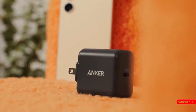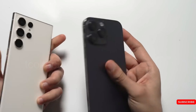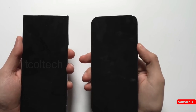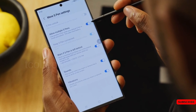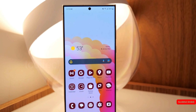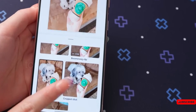The Motorola Edge Plus, which also has 68-watt charging, replenished its battery from 3% to 100% in 30 minutes during testing. Both of these phones beat the Galaxy S23 Plus and its 45-watt charging, which only charges from 11% to 72% in the same amount of time. While faster charging isn't a deal-breaker, it's a practical upgrade that would make the S24 more appealing to those who find themselves with only a few minutes to power up their devices.